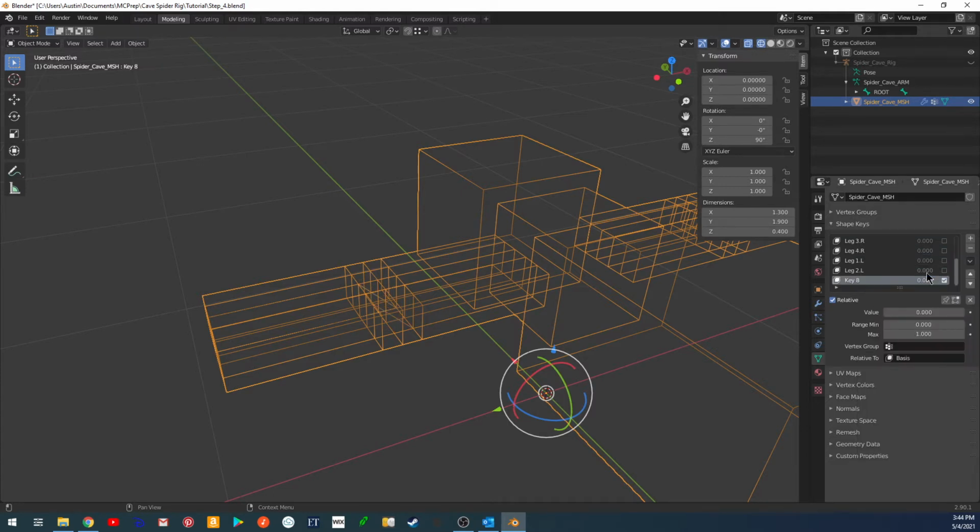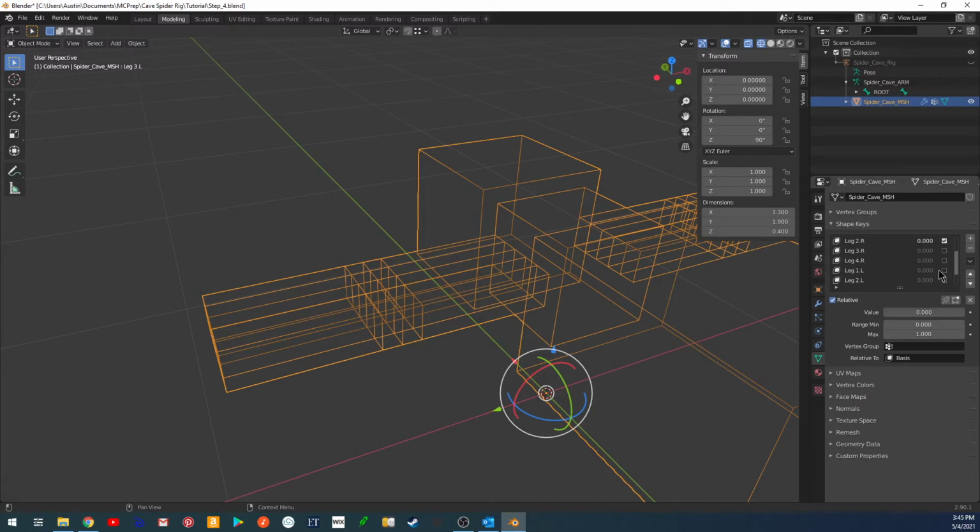Leg3. See, it shows up right correctly. So now we'll do leg4. And let's see, it looks good. Okay, let's turn this off.